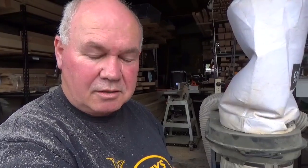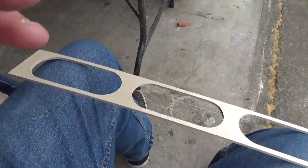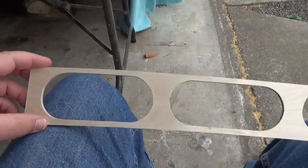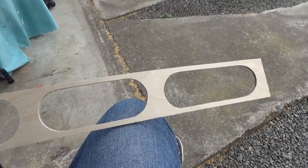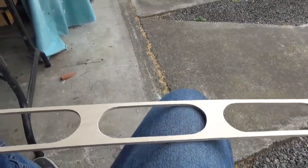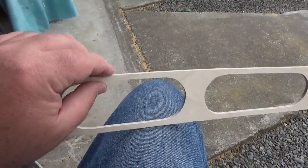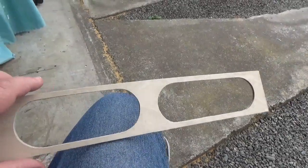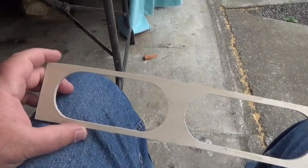Feeling quite pleased after several weeks of faffing around with a router template for the centred web rib — I finally got it to the point where it actually measures out okay. These lightning holes are now pretty much spot on, and the rib webs above and below need to be a quarter of an inch wide — they're now just over that, all of them. I'm going to leave it at that; I'm not going to try and make them any thinner. I'm quite happy with that.